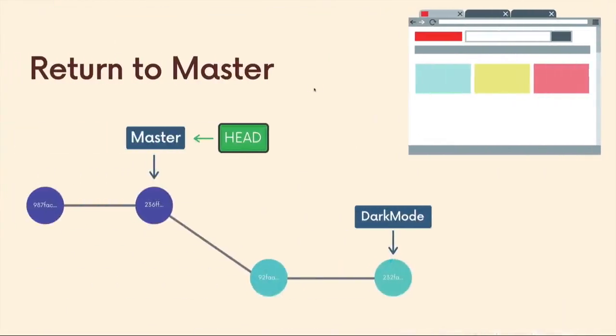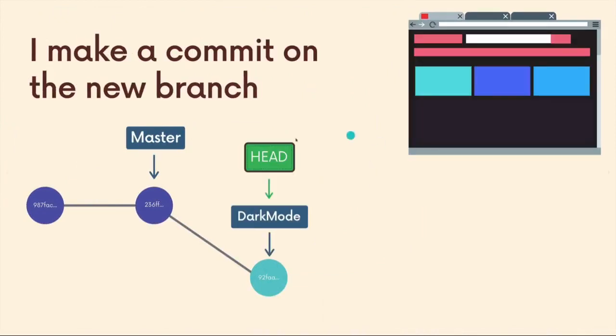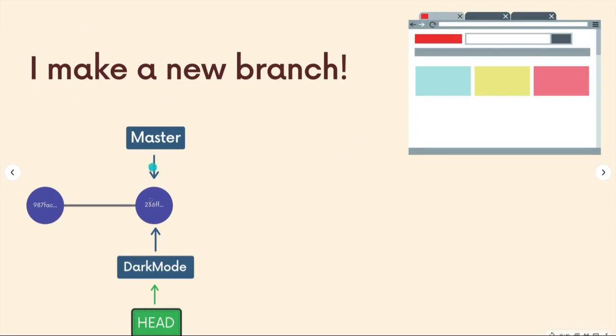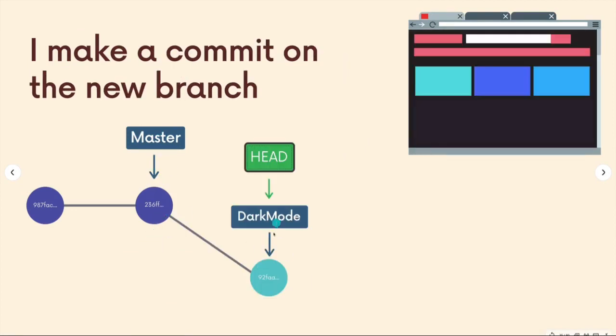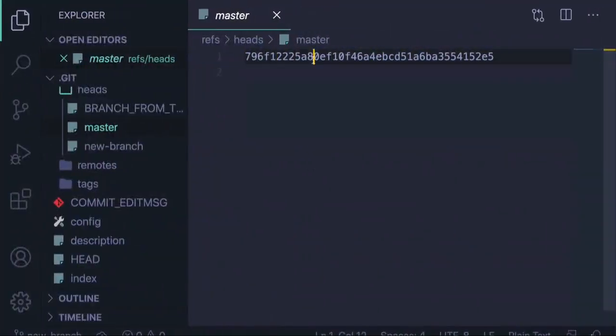It's exactly what happened here on this slide, where if I go back a bit, at one point we had two branches pointing to the same commit, and then they diverged, right? In this reference file, it's now pointing to a new commit. And when I say pointing, it's just a commit hash stored in a file.